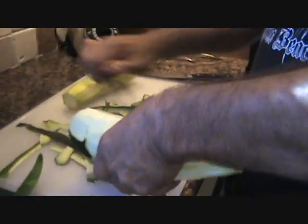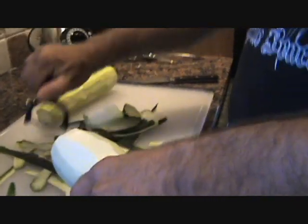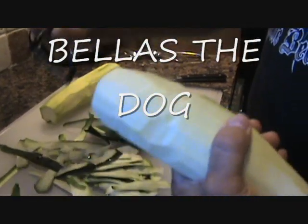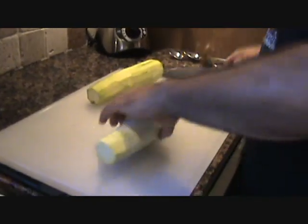Right, Tom? Yeah. What's Bella looking for over there? She's driving me crazy today. What's going on? This one looks white in the middle. That one looks yellow. Must be a different make or something.